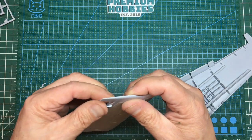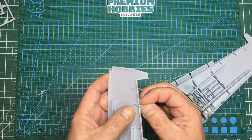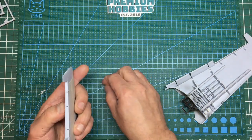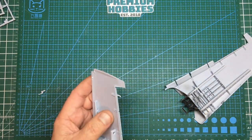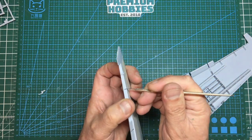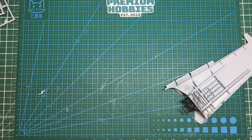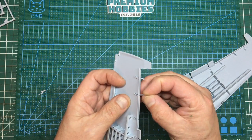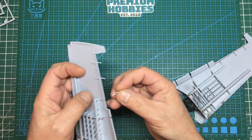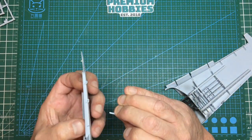That's a really secure sliding fit in there. And this one's number 2. So that one's going to go in there like that. God, that needs cleaning out a bit. Whoops, I just dropped that one. So we'll just get in here with a knife and give it a quick clean. There's probably some flash in there. Just give it a bit of relief. Because we all like a bit of relief, don't we? There we go, that's that one in there. And then this one's going to go in here. This is number 1, yeah? Yeah.